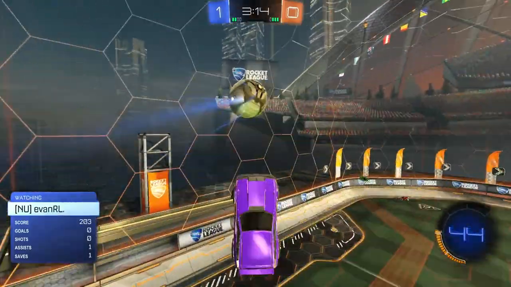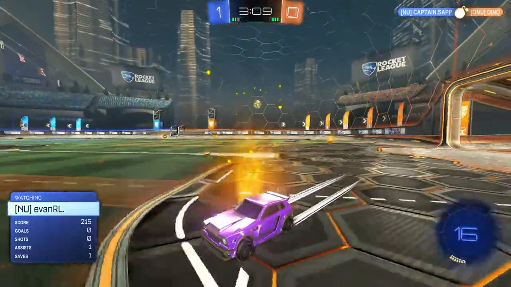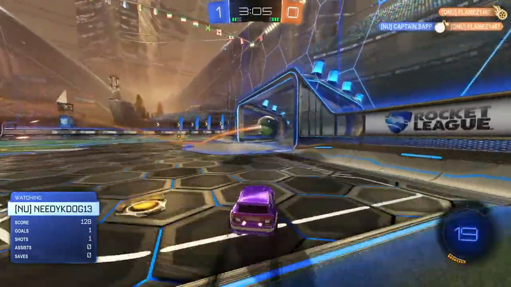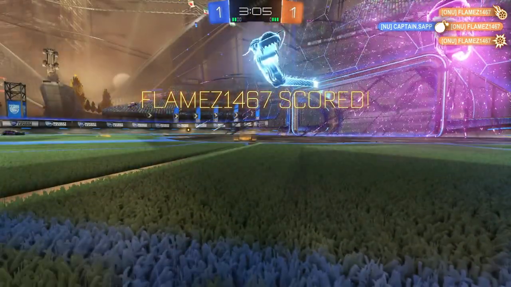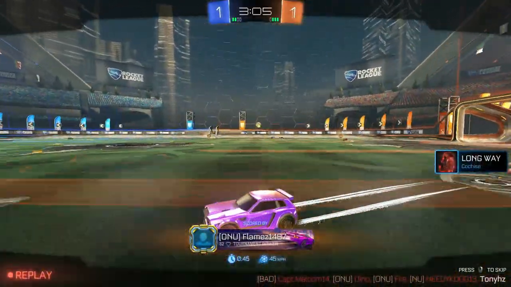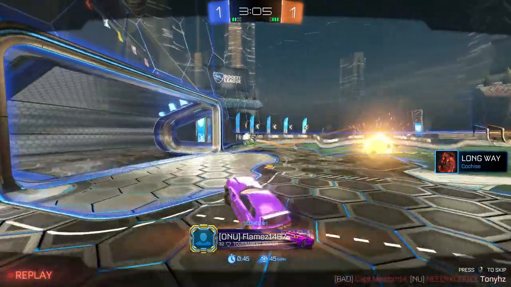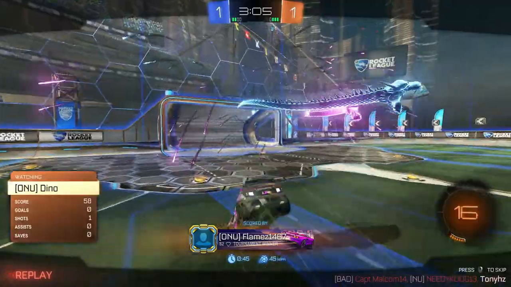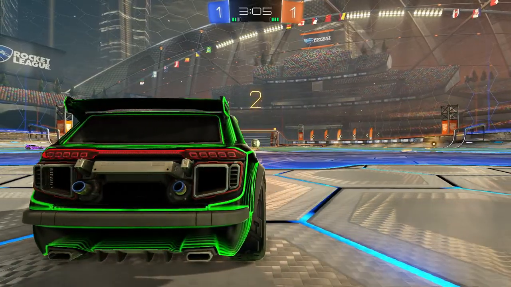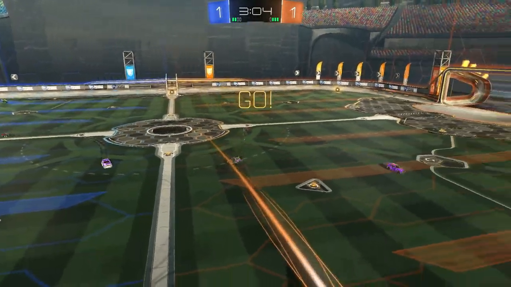It's going to be a big clear. Evan RL is going to keep it in. It's off the backboard. Dangerous here. Flames is going to get it out, able to put a shot on target, and it slides through. It looks like Captain Sapp may have got a little demo happy here, and not really paying attention to the defensive half. Allows ONU to get back in this, 1-1, 3 minutes left. Anyone's game at this point.